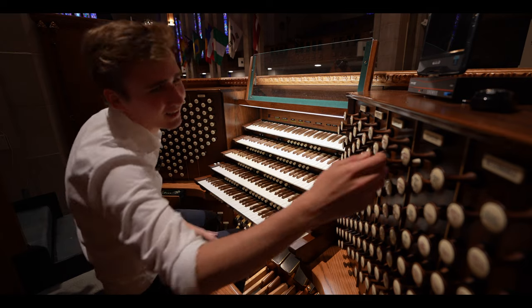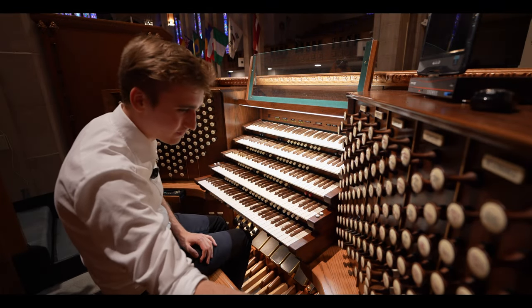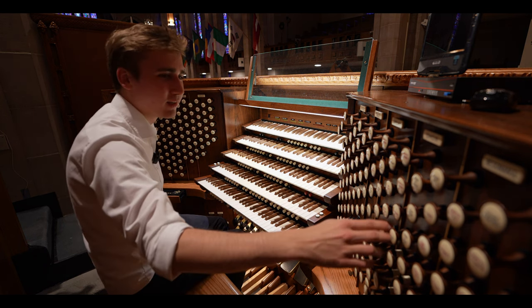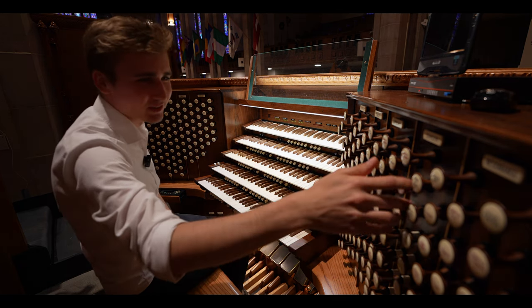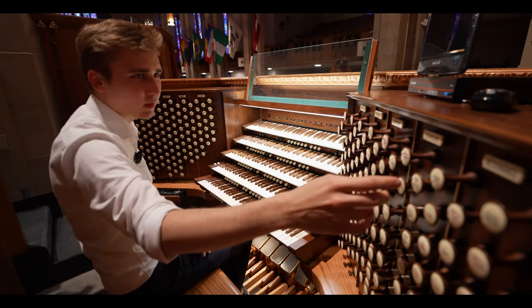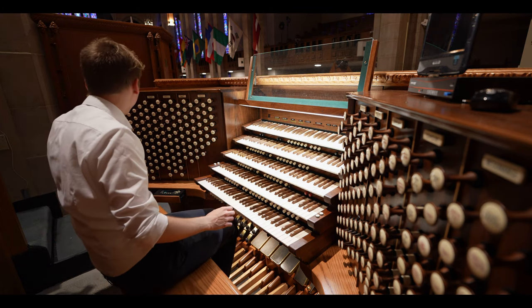Just a tiny bit. No, that's fine. So let's combine all of these stops to make a joyful noise in this church. I'll put the tuba in for now, and just play the whole tutti without the trumpet, and then I'll add it very soon. It sounds like that.